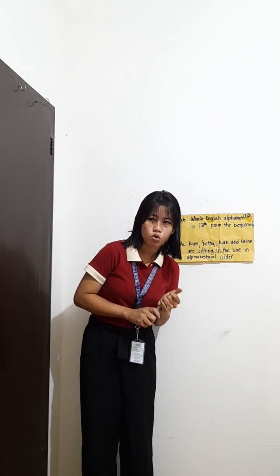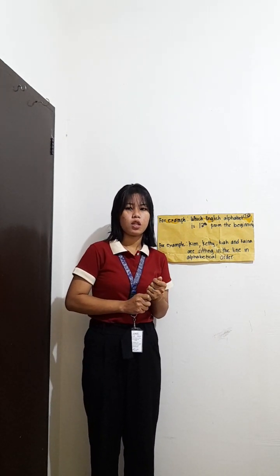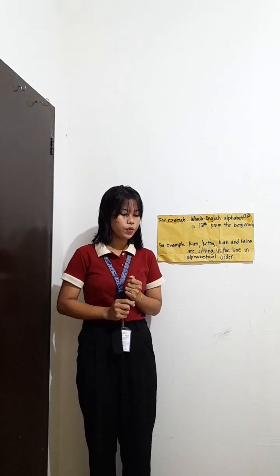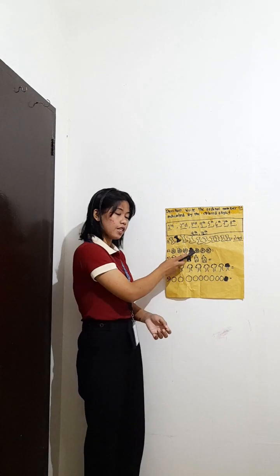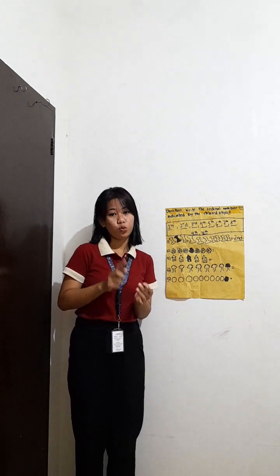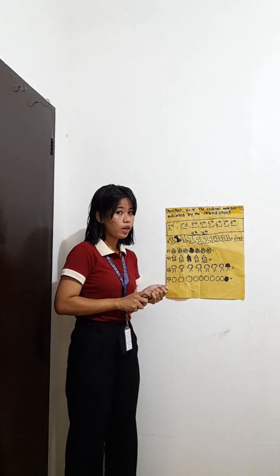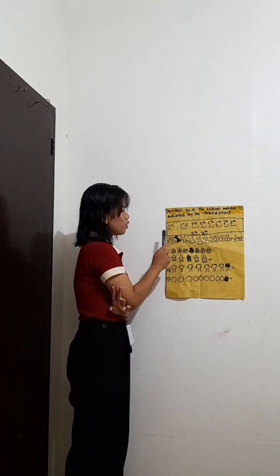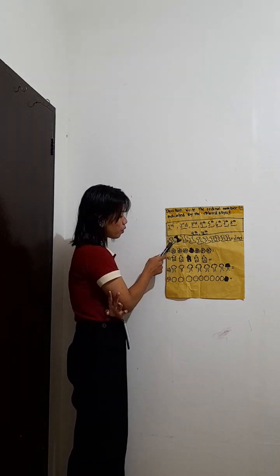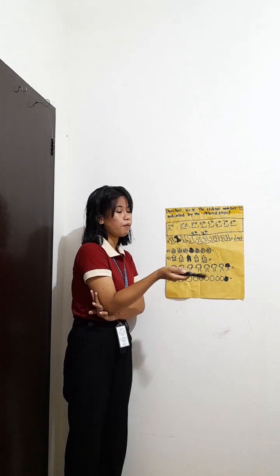Do you have any question or clarification regarding the topic of our lesson today? Okay, very good. So now class, get your paper and answer this. Okay, now I give you 2 minutes to answer this. Okay class, are you done? Okay, let us check our activity. So, write the ordinal number indicated by the colored object. So, number 1, what is the colored object? What is the position of each in the ordinal numbers?